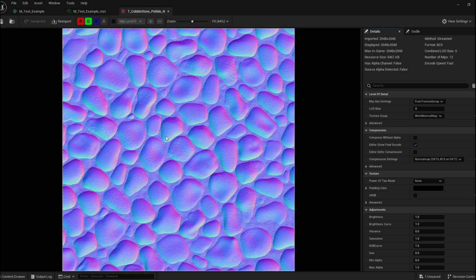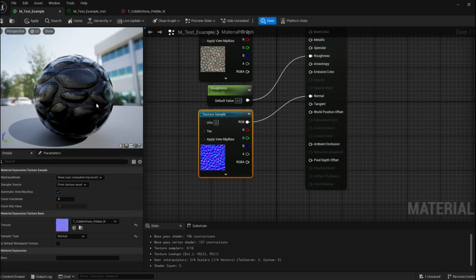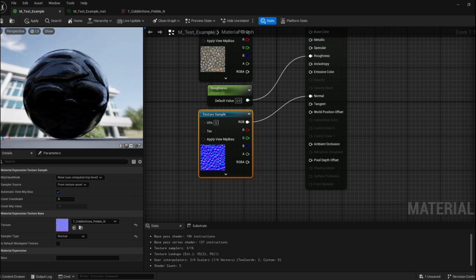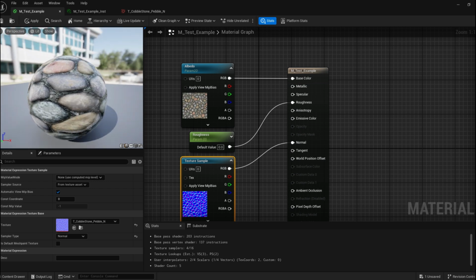So Unreal Engine calculates all of this data and projects it onto this material over here, so it gives us a 3D depth. So I'm just going to connect my base color again.